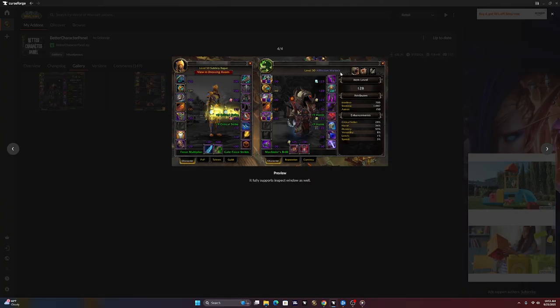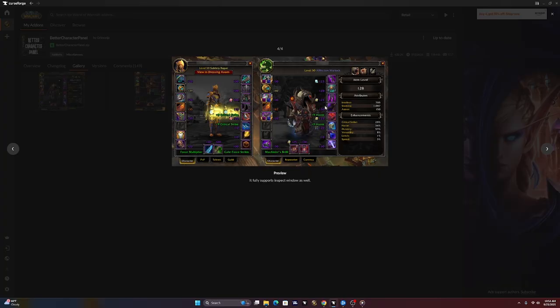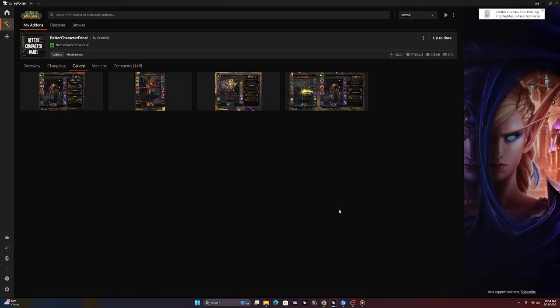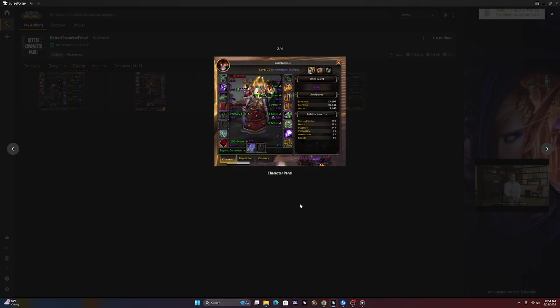So they're inspecting a warlock here, and the warlock doesn't have any enchants. They don't have anything going on. Their item level is 128. So you can see right there what that is instantly. You can see that their ring is not socketed, and their weapon here is, though. So you can see that they're coming along, right? So it makes it super easy to inspect people and super easy to look at yourself right here.